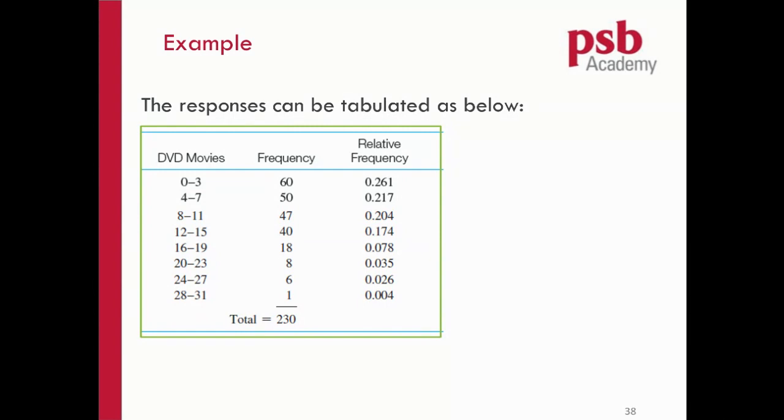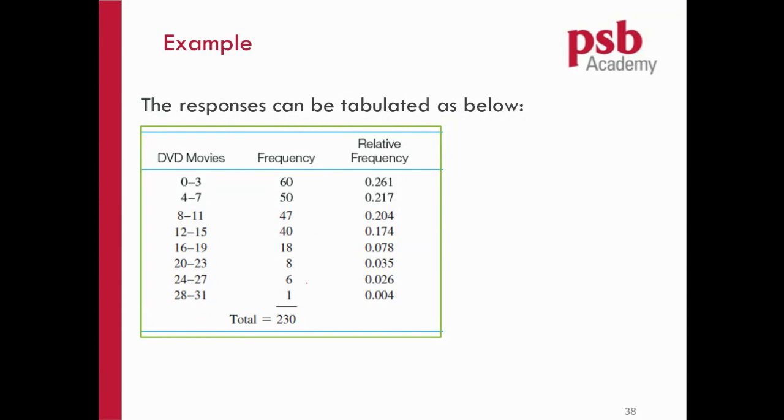Now don't worry, in the exam we won't be giving you 230 data to put into a table, which is too much for you within that short time frame, right? If you have big data values, usually the computer will come into play. But here we just need to give you probably 30 or definitely less than 40 data points, so you can put inside this table to know how this is done. This is how the computer does it. So next time when you want to ask a computer to do something for you, you know how to command the computer or any software.